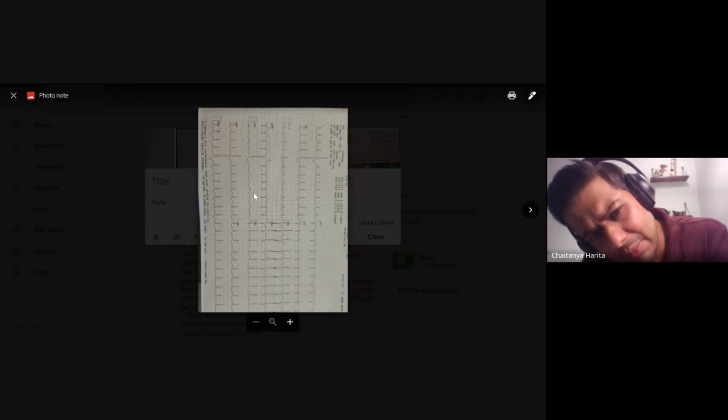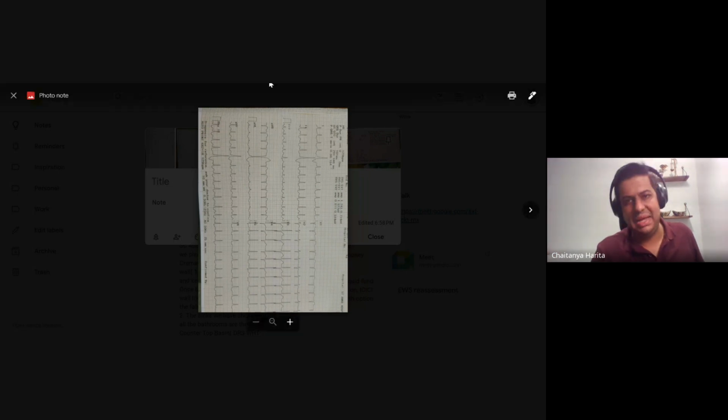The other ECG, you can easily make out that the rate is quite high. The rate's about 150, calibration okay, normal axis. You can see occasional VPCs here. Again, here you can see some P waves in this particular ECG, but the P waves are hidden in most of the leads. So again, this is a narrow complex tachycardia, irregular rhythm, no P wave. So I would be looking at an AVNRT.